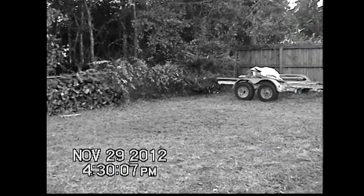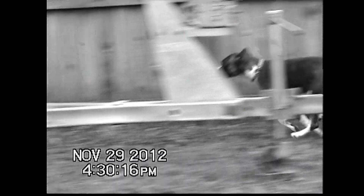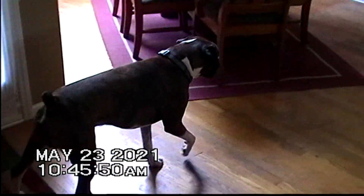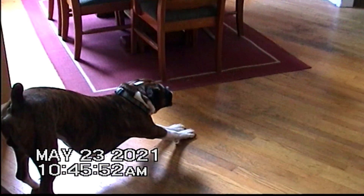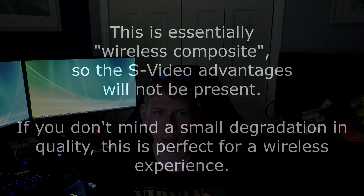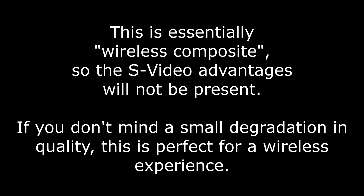A cool party trick of the DCR-TRV20 is the Super Laser Link system. You can simply connect an RCA composite to HDMI converter without S-video support into the receiver and you'll only need a power cable at most for your camera. This is great if you still daily drive your camera or just like to mess around with your eBay special, as you can keep the ports from wearing out so fast — and there's a good chance you never really use the infrared light used to send data, which means it'll last a long time.